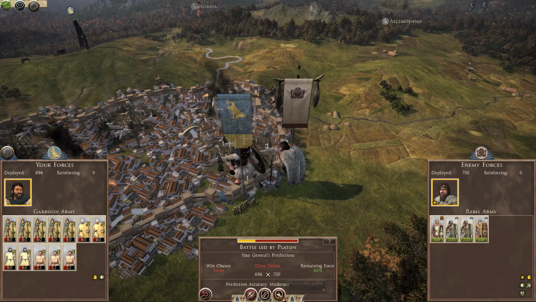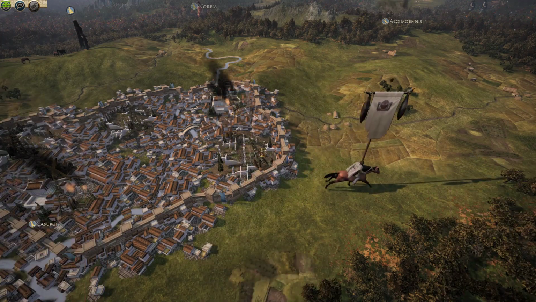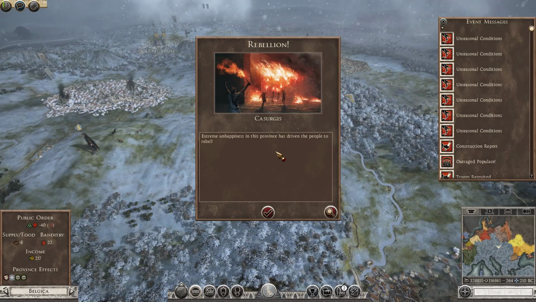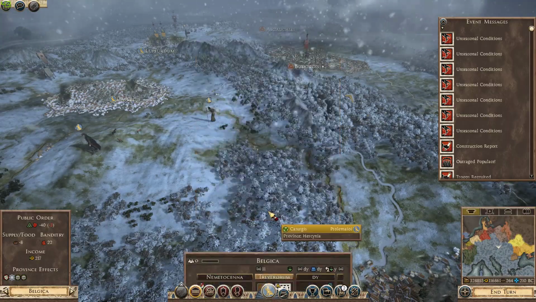What the hell, they immediately attacked? Oh, at least we can win. Nice. It didn't finish them off, but we'll just roll in with one army. We get two up until Furdum, if I'm correct. Yep. Alright, desertion, increase in rank, mission issued.